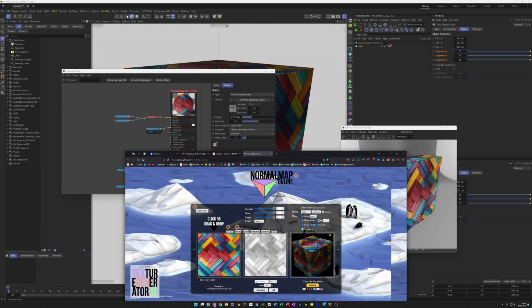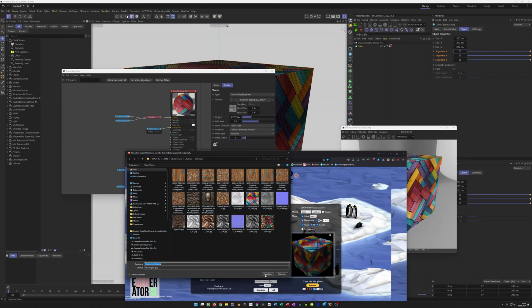We have this still open here. Go back to displacement and make the displacement a little sharper maybe. Or go back to 0 here. The contrast, and I download this displacement map.